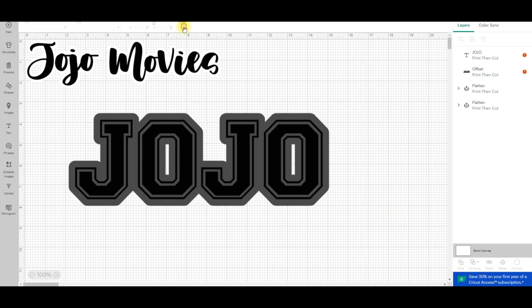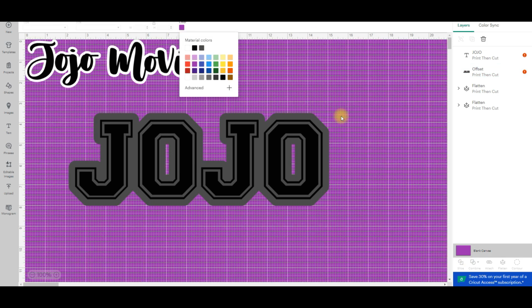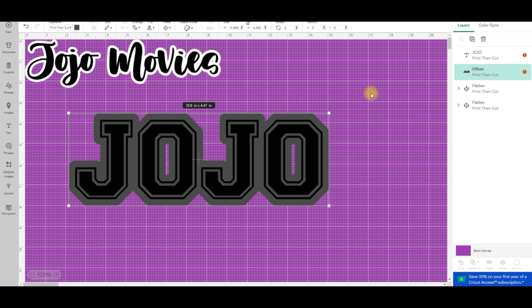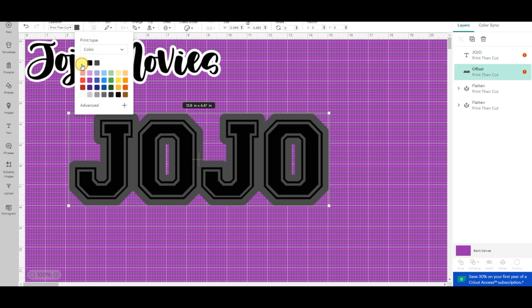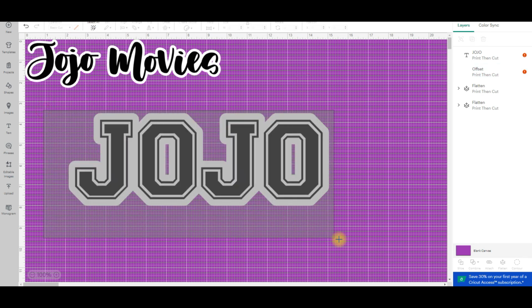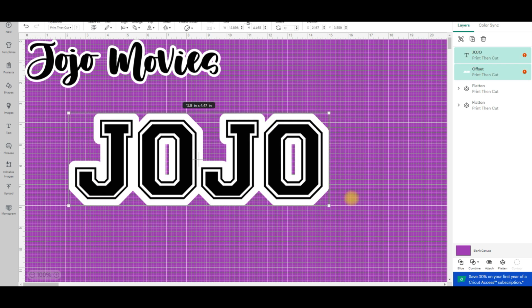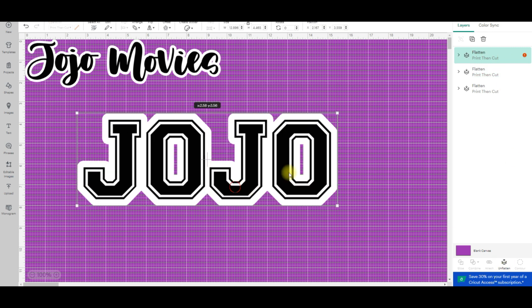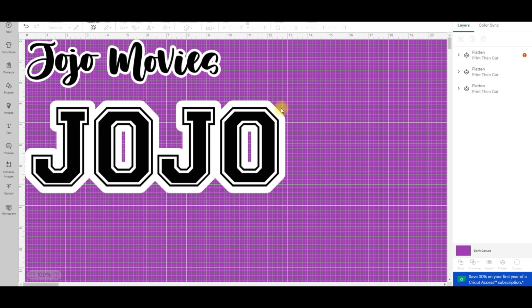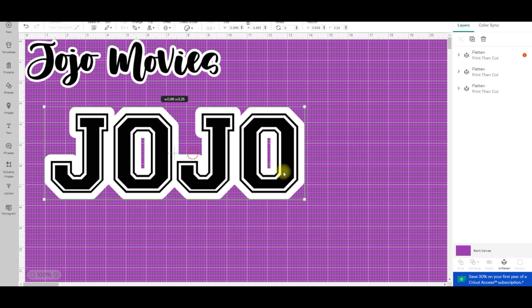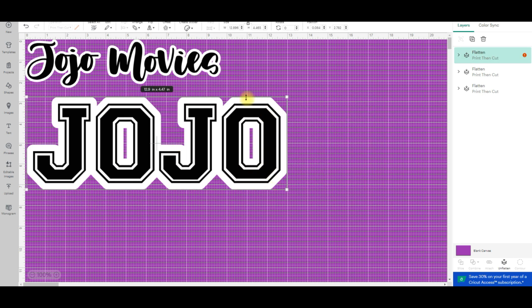And hold on, let me change my background again because it's hard to see. We're going to grab that offset. I'm going to change it back to white. Make sure I grab both of those two things, and if they're not both highlighted, then you know that you don't have them both. And then I'm going to go over to flatten, and then now it's one sticker, so if I click wherever, it's going to grab both things. And then now when this cuts out, it'll only cut around, and it'll cut these little circles inside of here out because there's not anything.